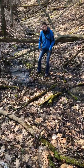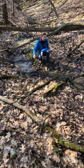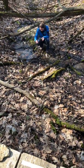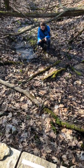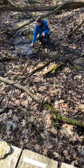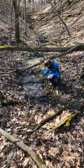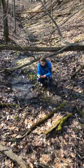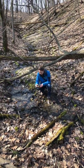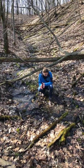And if you've ever been fossil hunting before, it's really fun. A lot of times you can find a creek like this. This is a spring-fed creek. And you can just come in here and flip over some of these rocks and see what you find. Earlier today, I was out here and I actually found a little critter, a little caddisfly larva. So you might be looking for fossils and find other things. There's a lot of really cool things to see if you get out.